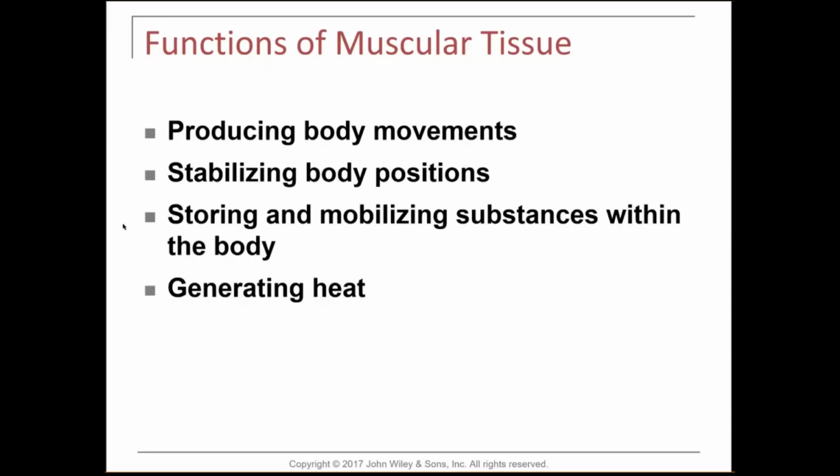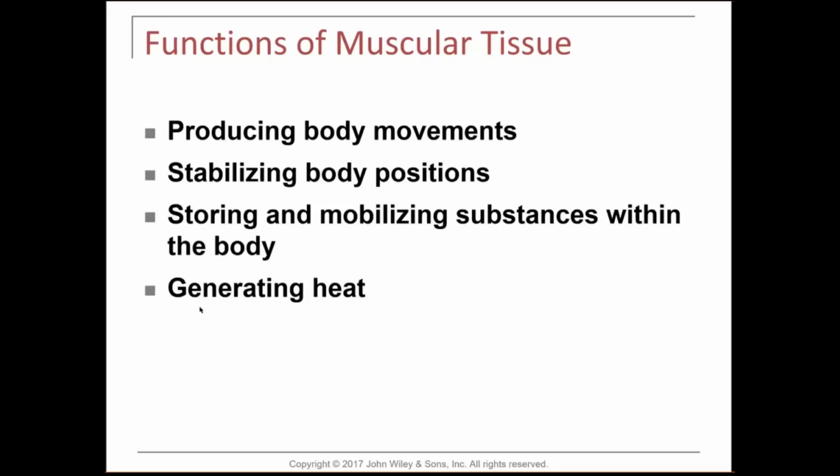So something to keep in mind there, and we'll look at that again in a little more detail when we look at individual muscle fibers. But it's important to note that this is a function of muscular tissue. Mobilizing, again, a good example would be the heart. When it pumps, it mobilizes blood. When your blood vessels constrict or dilate, they regulate the mobilization of blood. So good example there. Okay, everybody okay with that? This third point is one that folks tend to miss out on, but hopefully that made sense. Everybody clear on that?